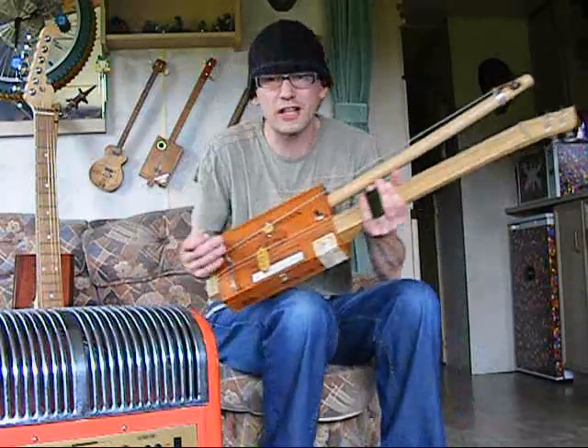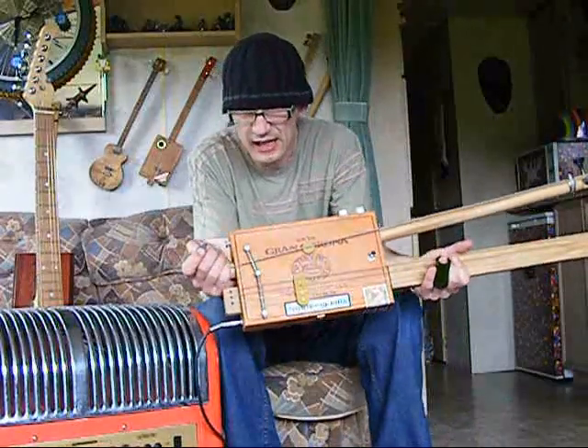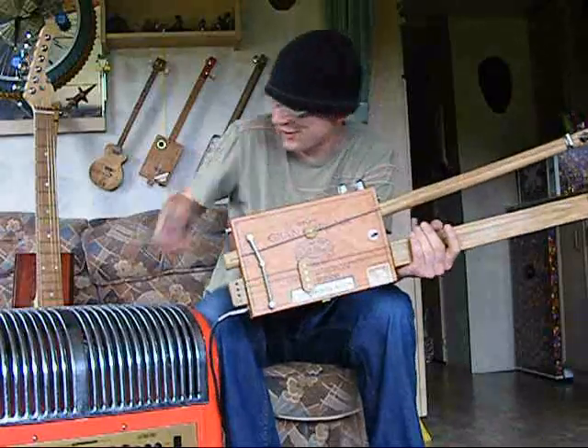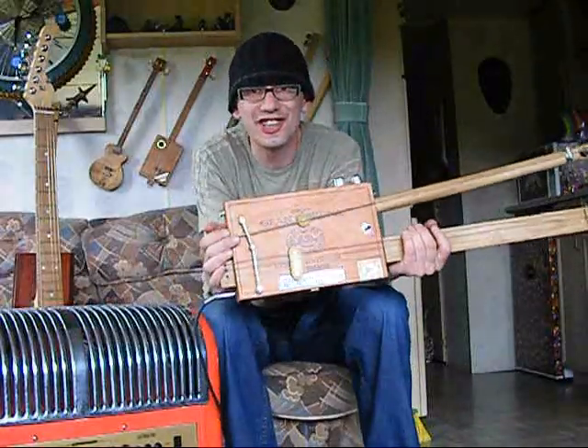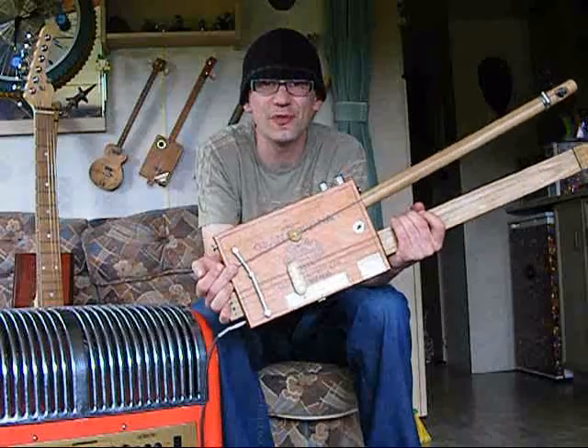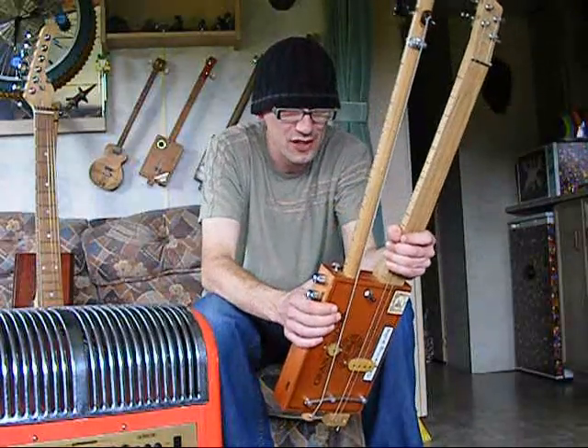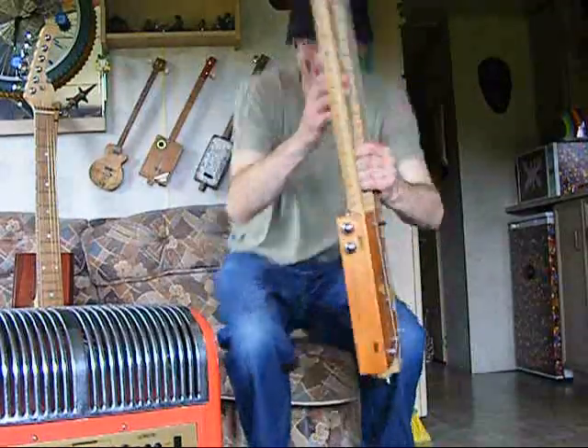So I'm sure with some practice you can do both. I can't, and she gets a bit sick of me practicing, so it's for sale. There you go. Cheapest twin neck you'll ever see. Loads of fun. Can you just imagine turning up with this at the next open mic night down your local? Got to be worth it, hasn't it. Ta-da.